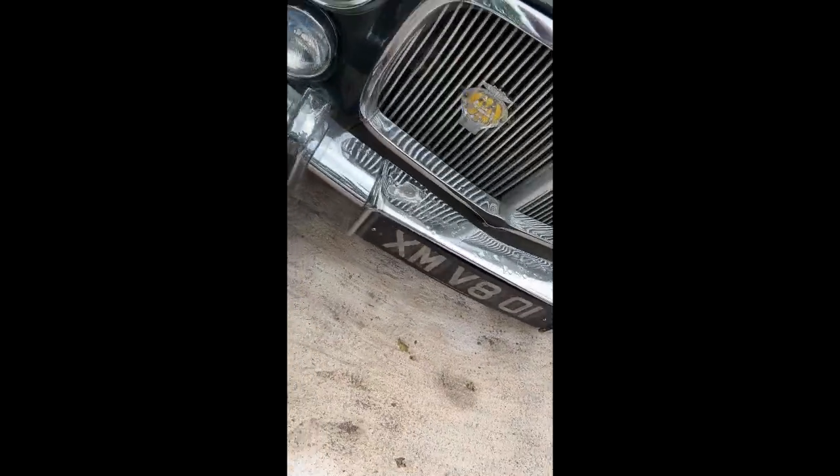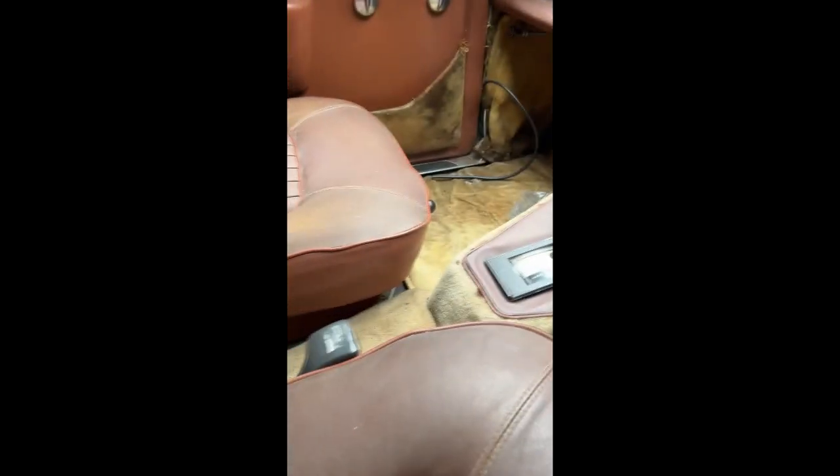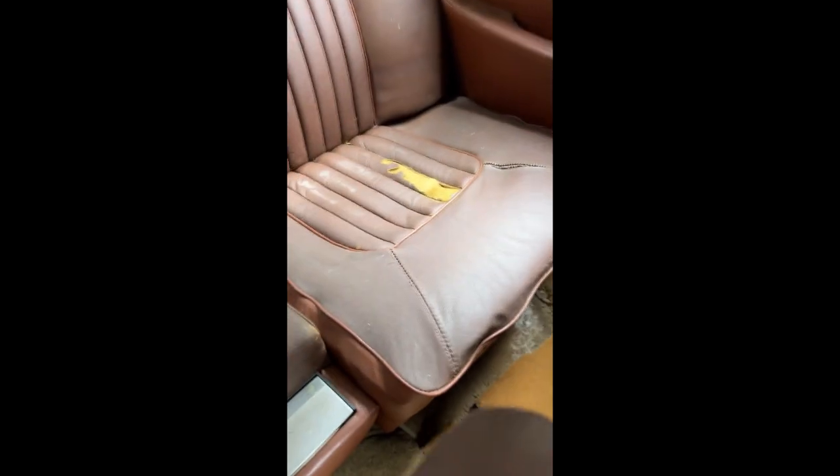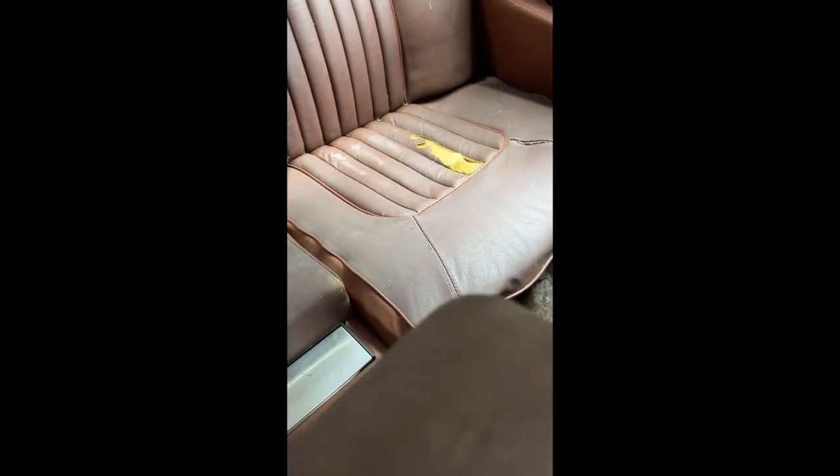But it looks to be fairly complete with the various bits of chrome and badges and stuff all seem to be in place. Again, a bit more there. Got the slightly damp smelling interior. You've got the old leather seats. Most of the seats don't look too bad. You've got a torn one on the back, but mainly it's stitching, and I think that panel could be replaced. Obviously that centre console bit there needs looking at. All the door cappings are a bit worse for wear, but I think I've seen those being sold online.